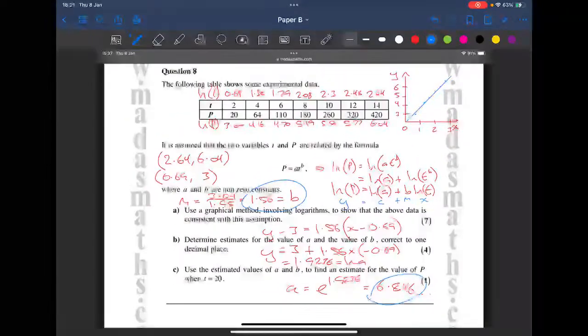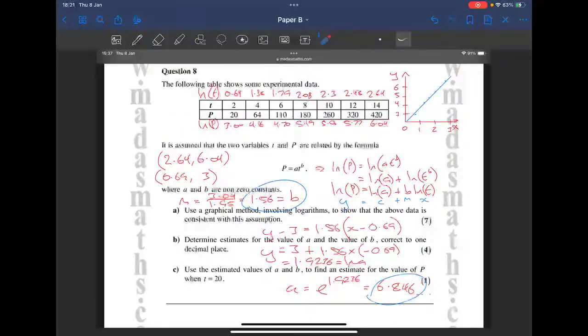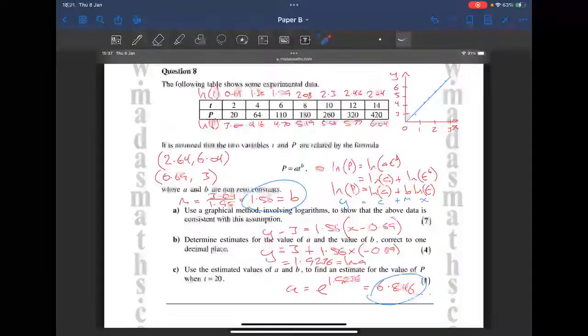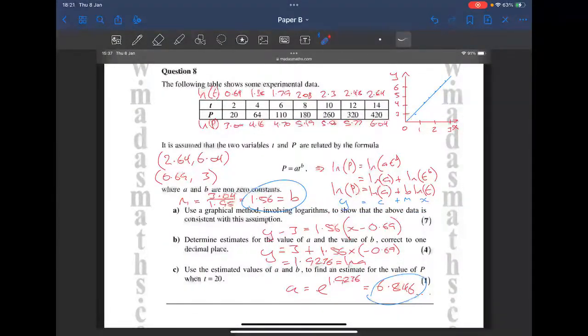Not quite a normal question that you're going to see, but one where this idea is quite common actually. Rearranging this looking structure into something that is a straight line graph happens a lot in physics. So if you do maths as well as physics, you'll be quite familiar with this idea, especially when you're doing experimental stuff, that you can use to show that it is an exponential relationship between the two variables. Lovely jubbly.